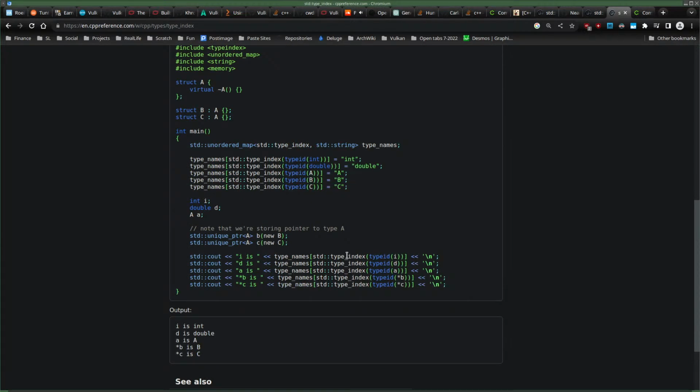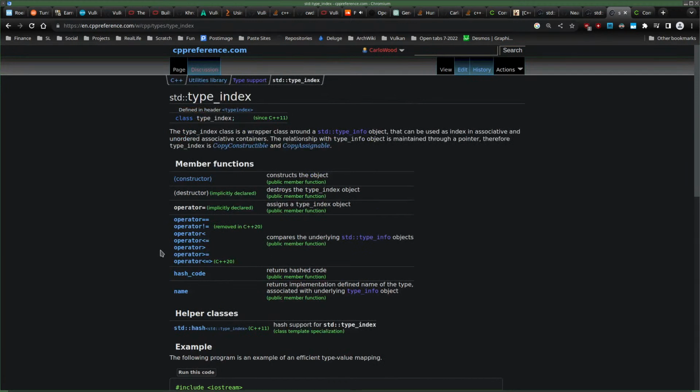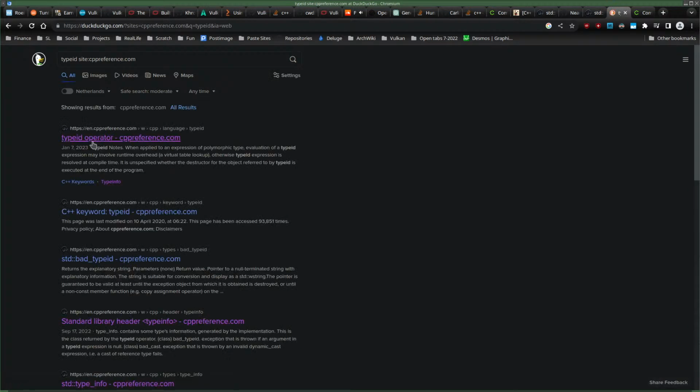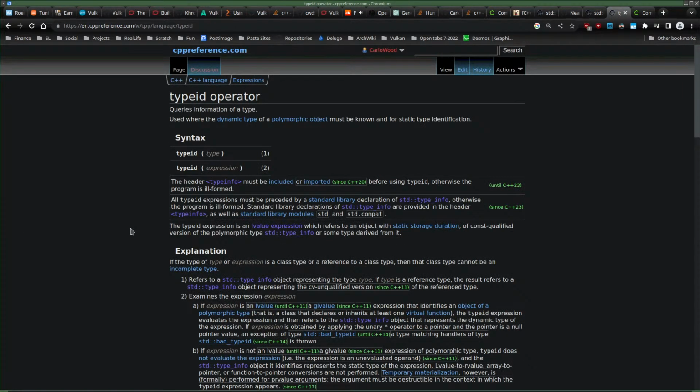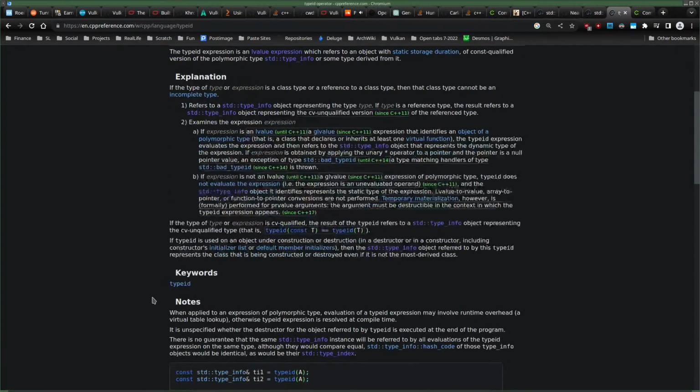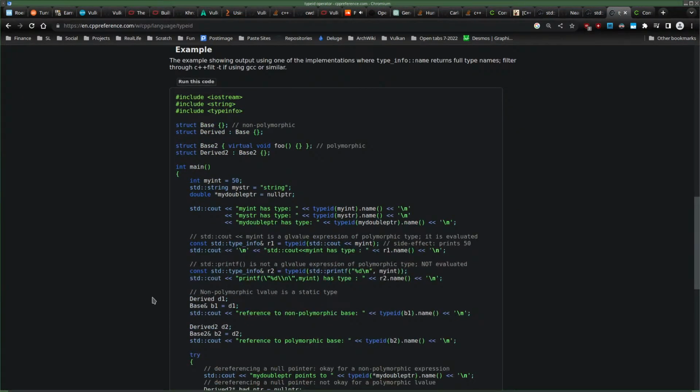Why is this so unclear? What does type ID return? Refers to a type info object. Okay. Finally, that's what I wanted.